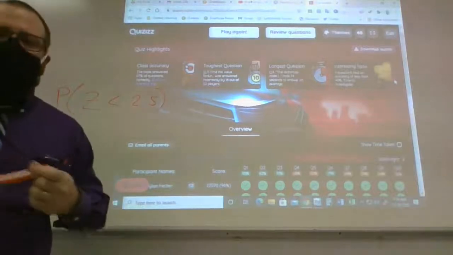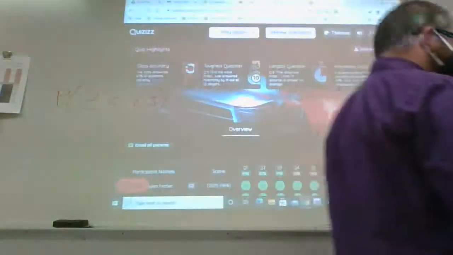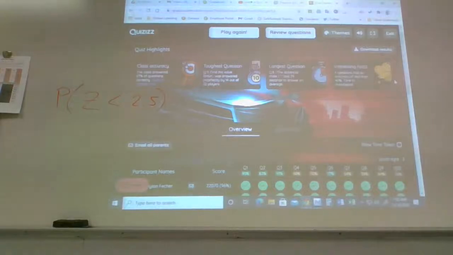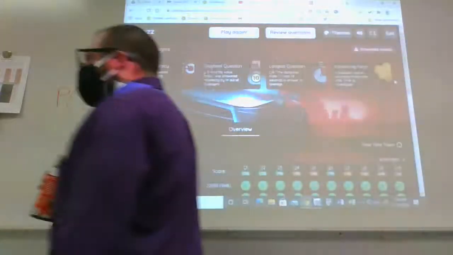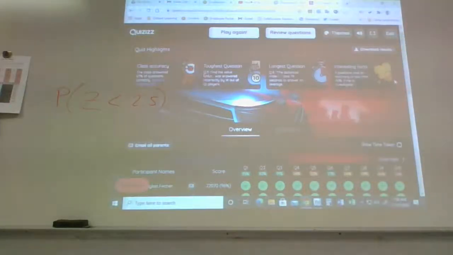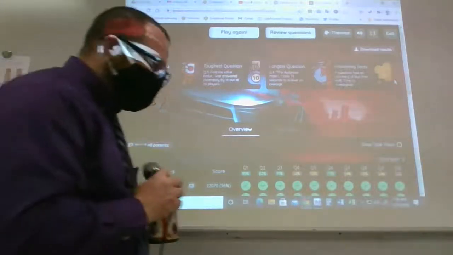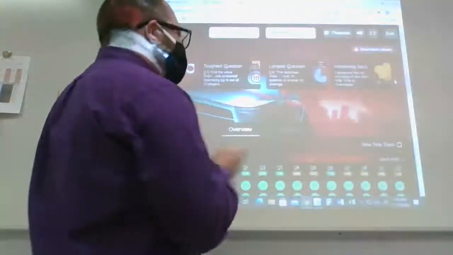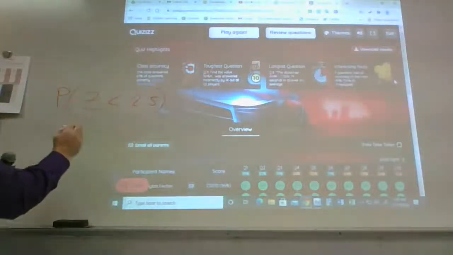Now, I didn't talk about this on purpose just because I wanted to see what you could do with it. If you notice, it specifically says Z is less than 2.5 for this example, meaning that it is a Z score they are referring to. And they have P parentheses, which again is not something I have spent a ton of time on. What is this P actually referring to? It could be referring to a percentage. It is referring to probability, though, which would give you the result in a percentage. It's the probability of such an event happening, of having a Z-score less than 2.5.